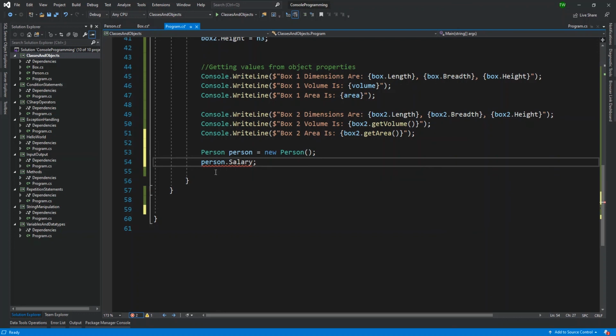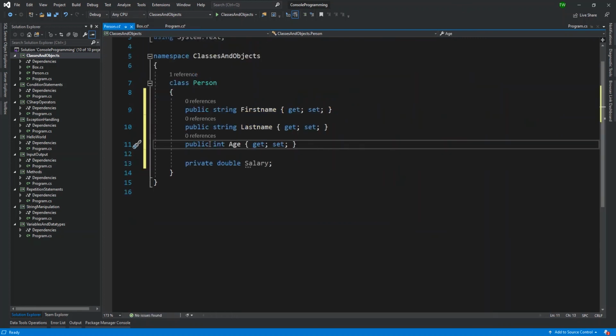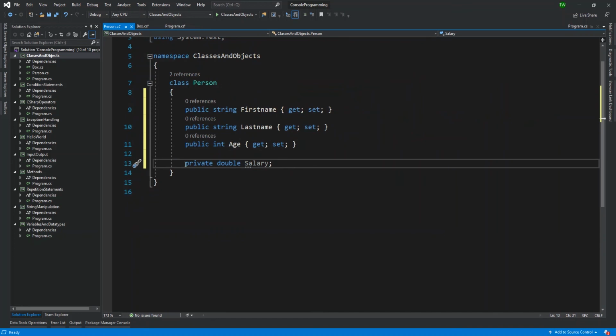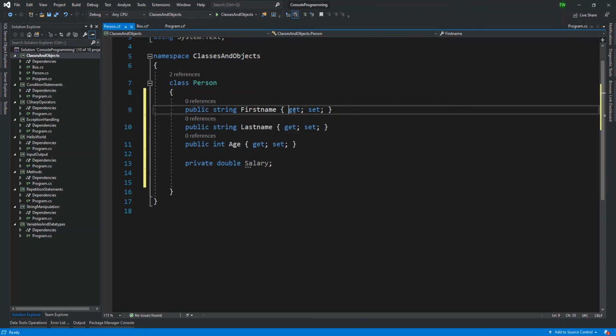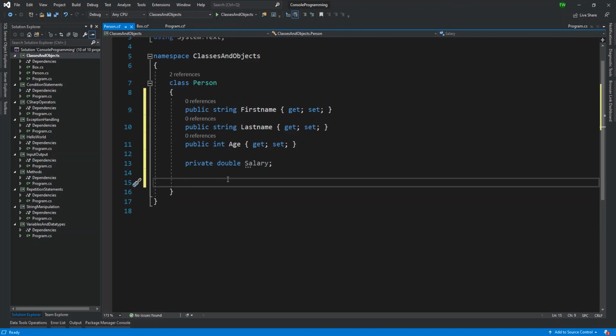Because I said it's private, that's private information, I can't just go on and say I want to see salary. So usually when you have private properties or private member fields inside of a class, you make what you call a getter function. We already defined that we can have a default getter and a default setter once we define our public property. But when it's private, you probably don't want to do it like that.